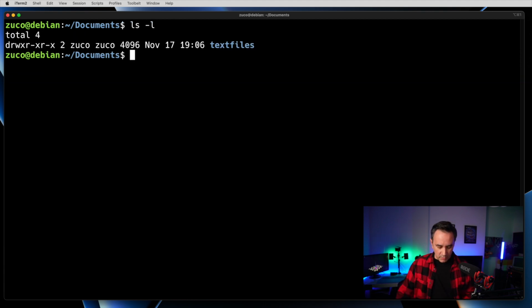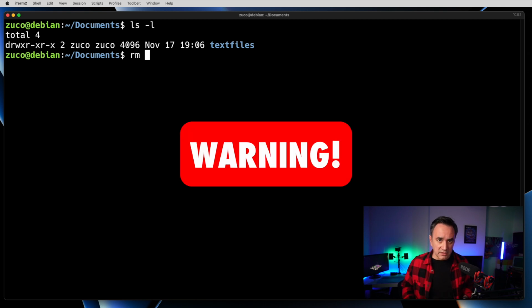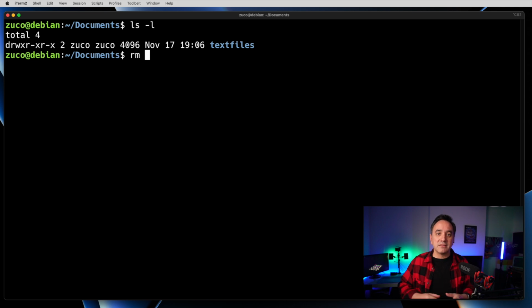Now remember the command rm to remove a file. We can also use this command to remove an entire directory, but be very careful because when we do this, it's going to remove everything inside that directory. The files, other directories inside, it is going to be a massive destruction. So be very, very careful how you use this command. The option to remove directories is -r, for recursive. What it's going to do is remove everything that it finds, one thing after the other.